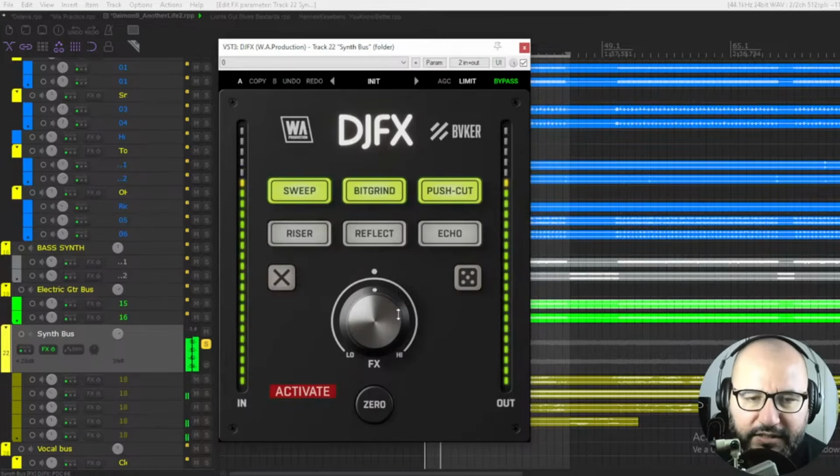Here, very simple with a single knob. Let's randomize it again. Oops. Let me put the automatic equalization. Nice. Super cool effect, I think.